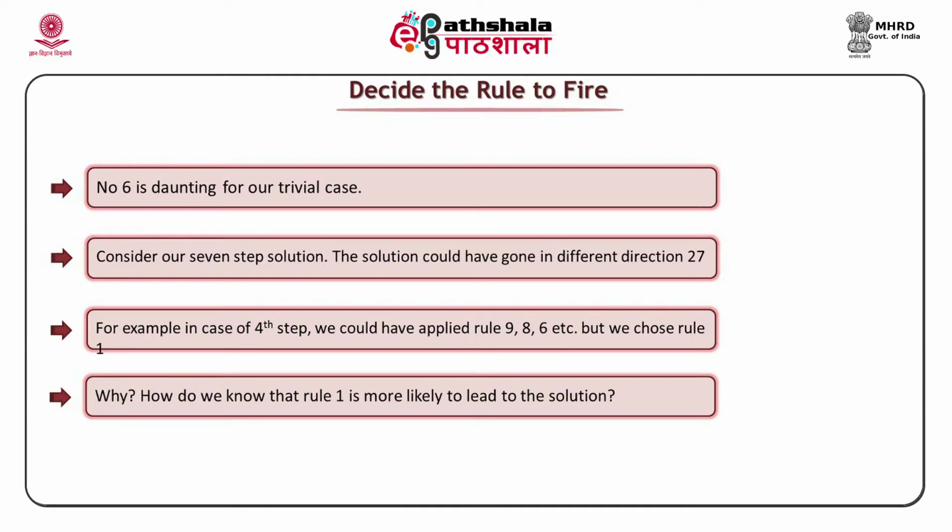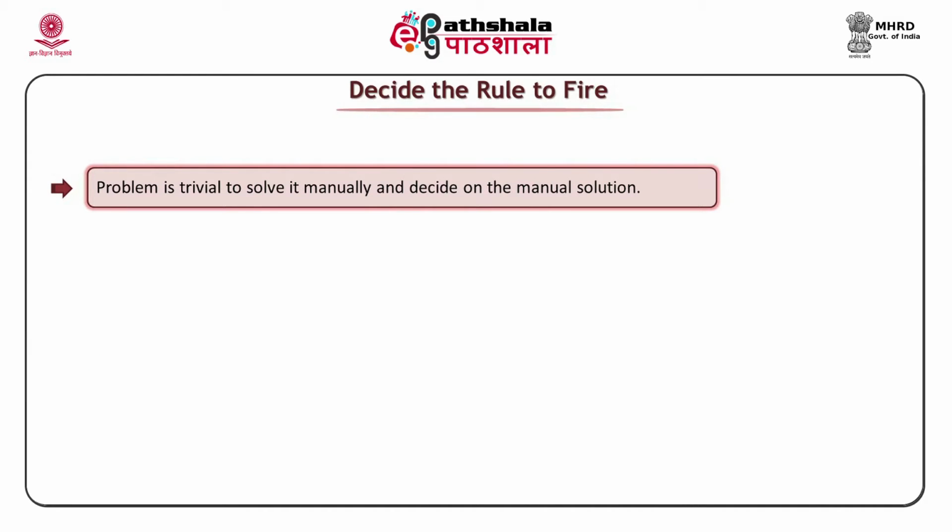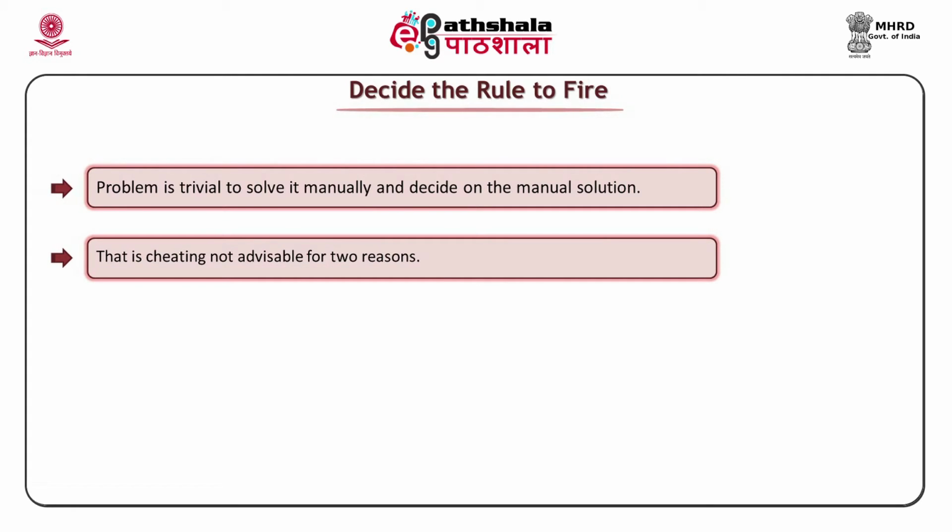Well, okay, suppose we have a choice, how can we provide that? We don't really know. Right now, we don't really know. If we later study heuristics, we'll have some idea how we can choose one move out of many. Right now, we have no clue. In our case, the problem is pretty trivial, so we can solve it manually and instruct the program to do it. As I said, it is cheating and it's not desirable.